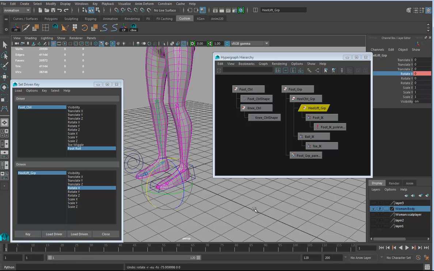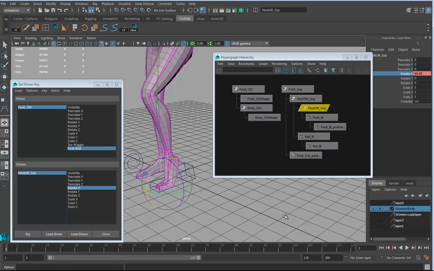Uh-oh. You know what? I was thinking heel lift group. I got confused for a moment. Got too much in my head. So, foot roll. Let's go back here. This one here goes to 10. Then, the heel lift group. I mean it to go up the rotate Z like this. Okay, I was right the first time. Just, yeah, bear with me.